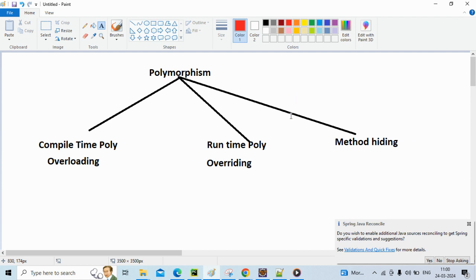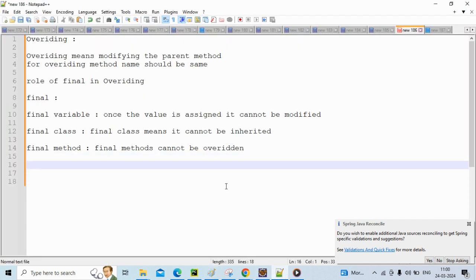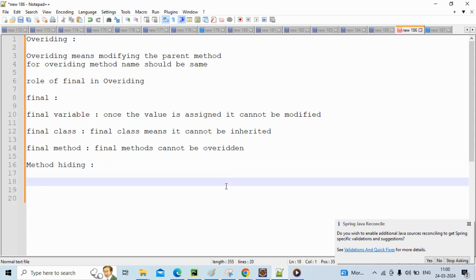Basically, if you try to override a static method, it is not an error, but officially method overriding is not happening. Method hiding is happening.